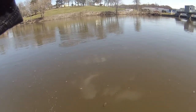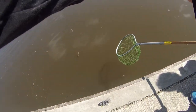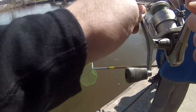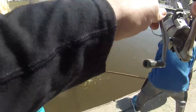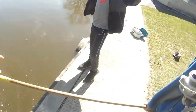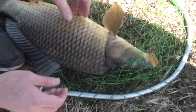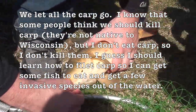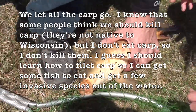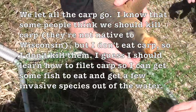Whoa. Oh. It's coming right at us. Oh my, that's big. That's a monster. Hey! Now, Lily. Wow. That is big. Look how big this carp is. Good boy. That's a monster. I want to help him breathe. That's big. Can I let him go, Dad?